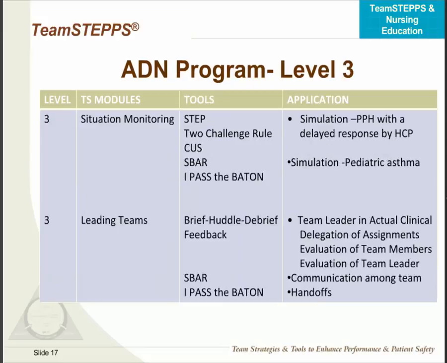The next level is level 3, and again, they have another nursing course, but they also now have the leadership and management course of both adult and pediatric patients. There's a second special populations course, which is care of the childbearing woman. The modules that we present at this level are situation monitoring and leading teams, which certainly match very well with the content at that level.